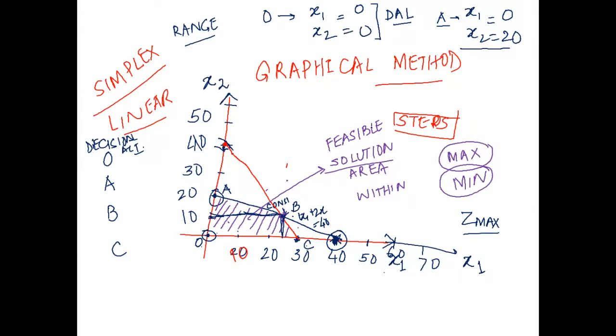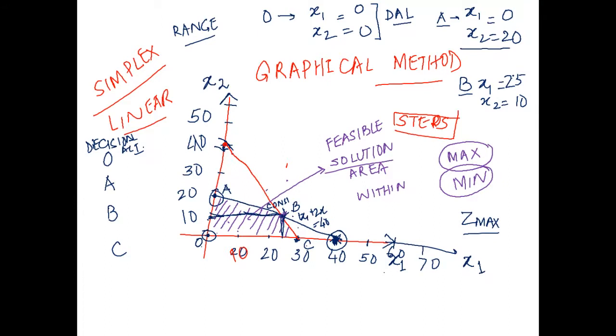B is an intersection. We have to do some approximation here. In graph paper, you don't need to do that, but because it's not graph paper, we have to just estimate, make a guess. When we connect P from here, we find x2 is 10, and x1 is somewhere between 20 and 30. It's not exactly 20, so we can say 25.